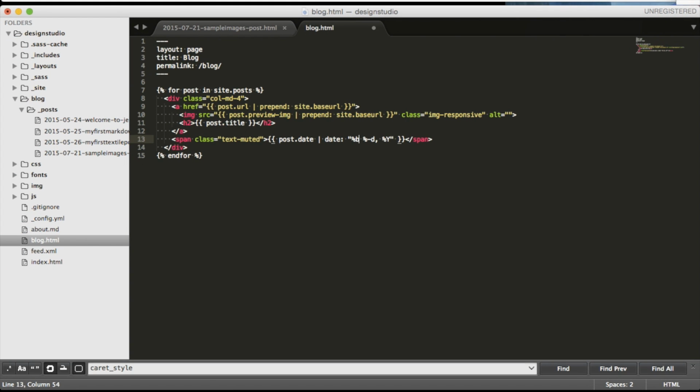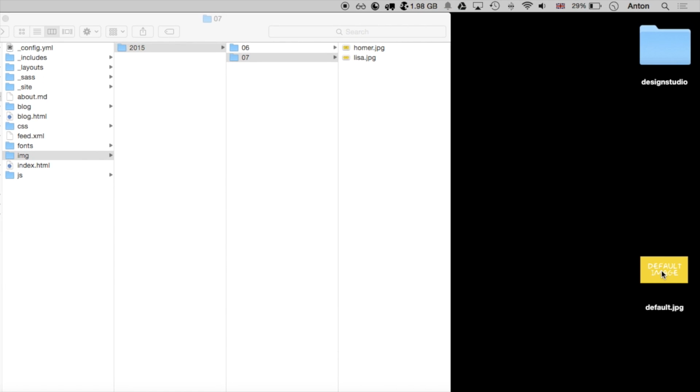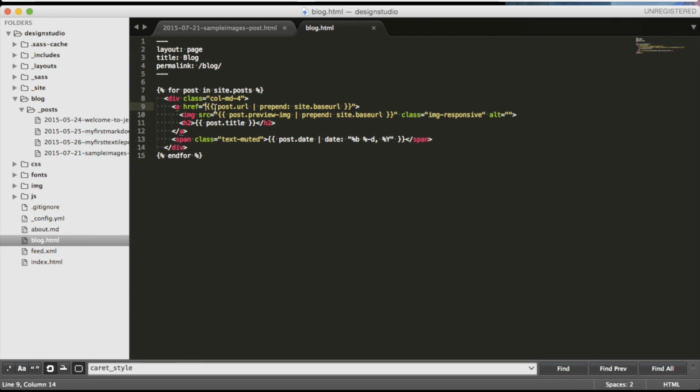Let's quickly correct it. A simple solution is to attach a default image to blog posts that do not have an image set for them already. It can be a tiring job to set a default image for past blog posts one at a time. So for the example purposes, let's take this default picture and assign it as an image for all blog posts that do not have a preview image option set for them.